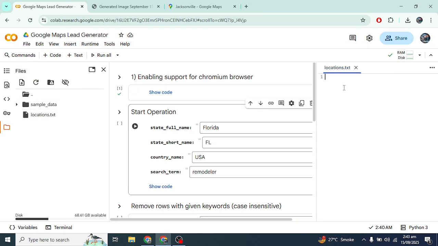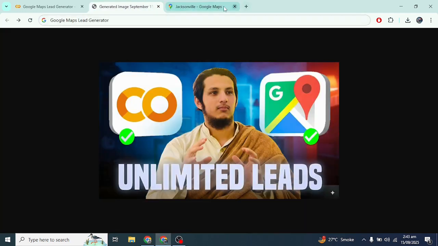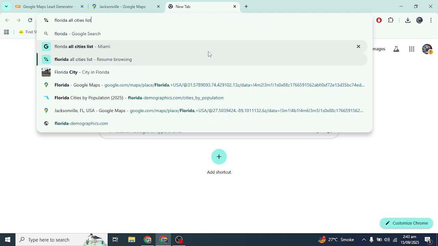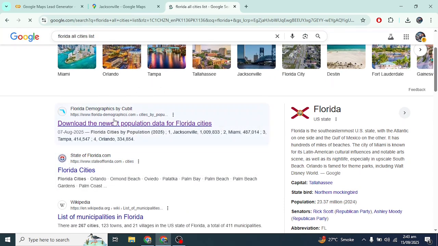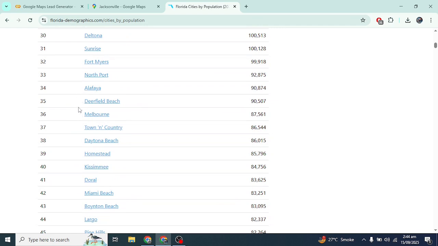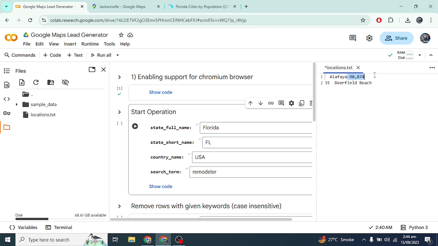Now we are going to open this file and paste the cities which we are going to target. Let's say Florida. We are going to target all the cities in Florida. You can search on Google and come to this website, Florida demographics, and select whichever cities you want for the area you're targeting. Let's say I only want to target, for the purpose of this tutorial, these two cities. I just have to type the name of the cities and erase everything else, or else it won't work as expected. You can see there is no spacing before and after the city name, and I have removed all of the other numbers and words that were there when I copied it.